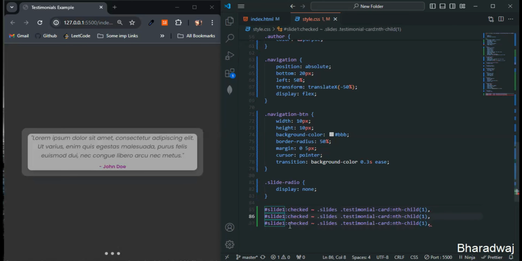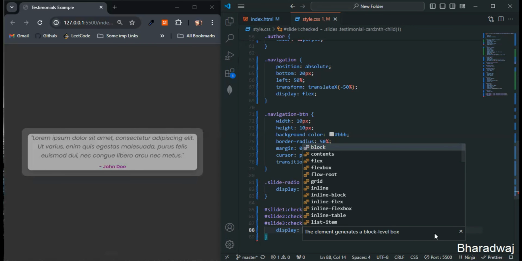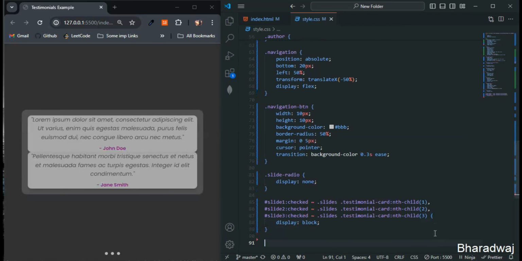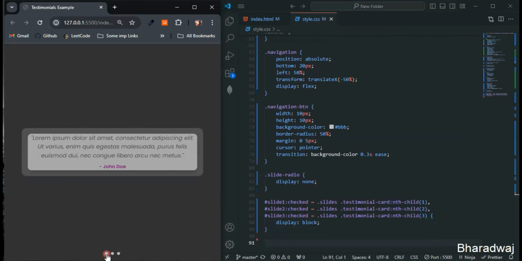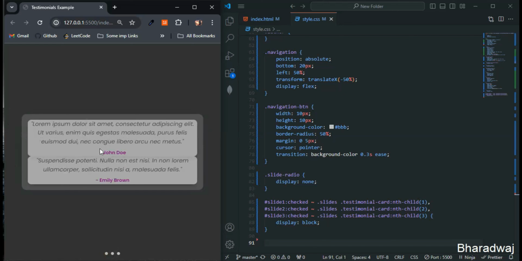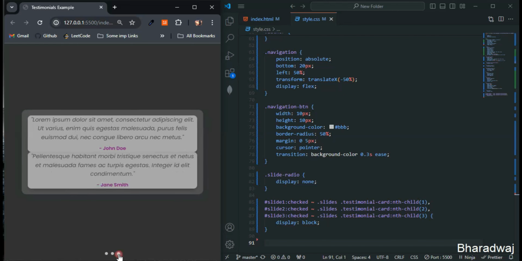So this one, let me select this one to slide 2. This one to slide 3. Also, these things will be same, and nth child of, instead of 1, this will also be 2 and this will be 3. Instead of comma, I'll just do it on the flower basis, and let me give initially we'll set this one to display block, right? So this is looking like this initially. So for the first one, you can see this is looking like this. For the second one, you can see now we are displaying the first one and second one. For the third one, we are displaying the first one and third one along with the, just give me a second.